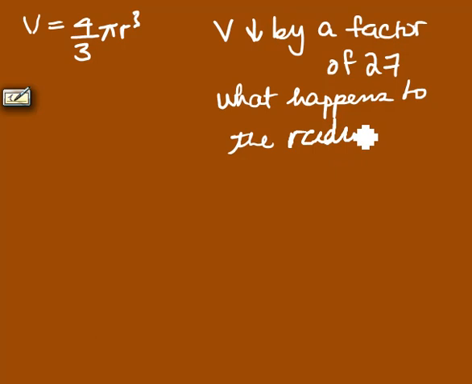Okay, so the new volume is the original volume divided by 27. And let's call r prime the new radius. So whatever radius, right? Now volume over 27, this is the new volume. This will change my radius to something. So, like I said, I've already called it r prime as my new radius. So I take the 1 over 27 out, I'm left with V here, and I'll keep this as it is.